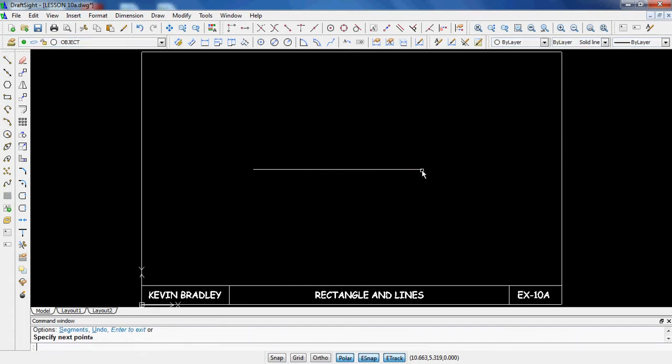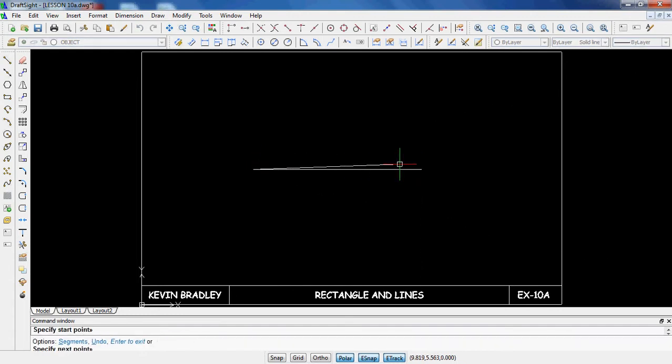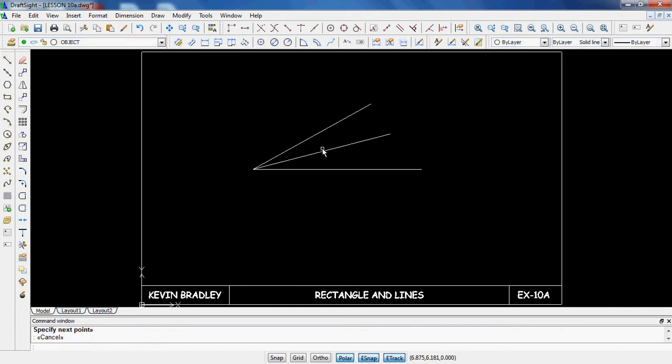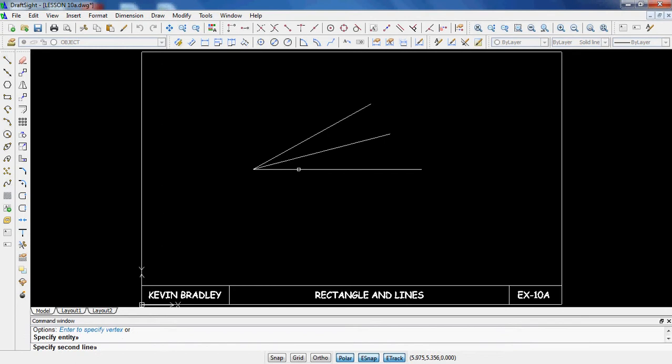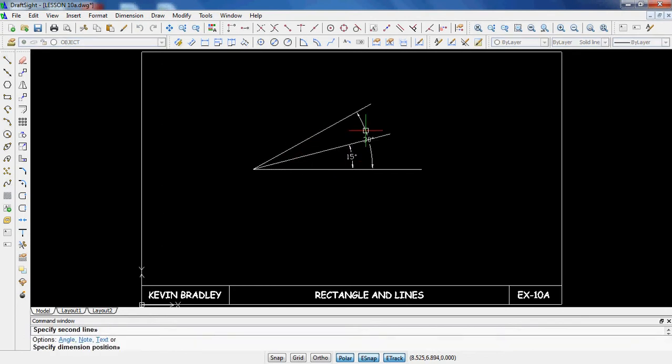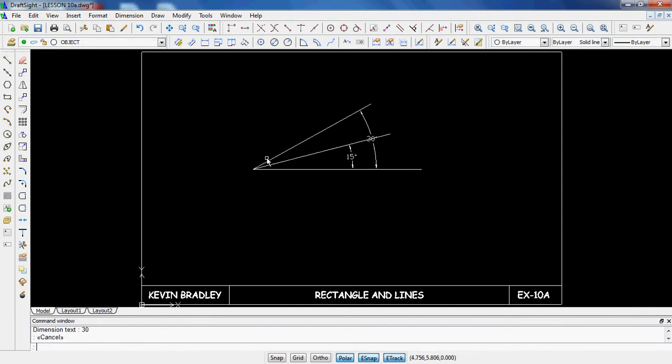So there's one line. I'm going to go ahead and draw another one. I'm just going to go up, and you'll watch my cursor snap. That one's probably at 15. The next one will go up at 30. And if you want to check what these are, you can click on the angle option on the dimension toolbar. This one should be 15 degrees, and then this one and this one should be 30 degrees. And it will keep going all the way around until you get all the way back. So this is how it works.